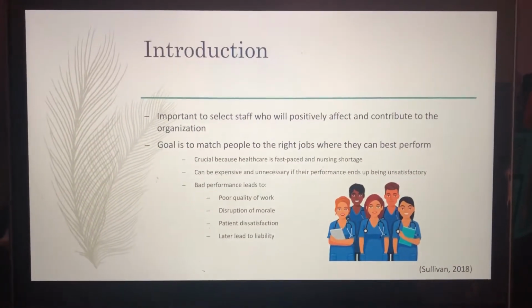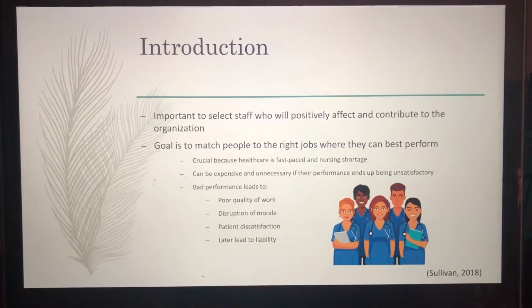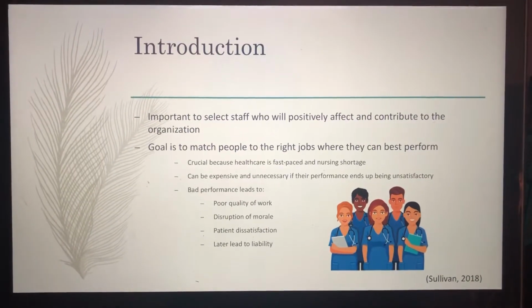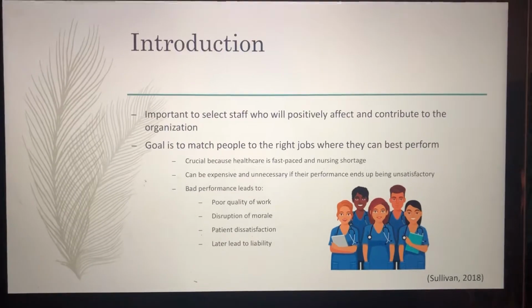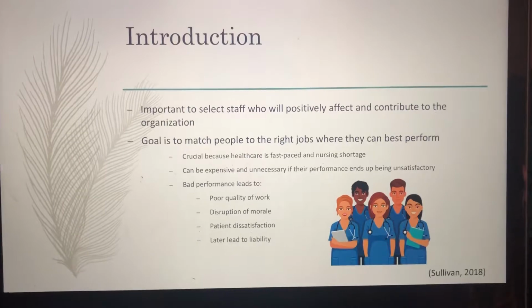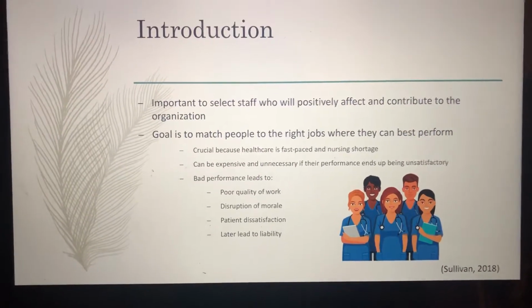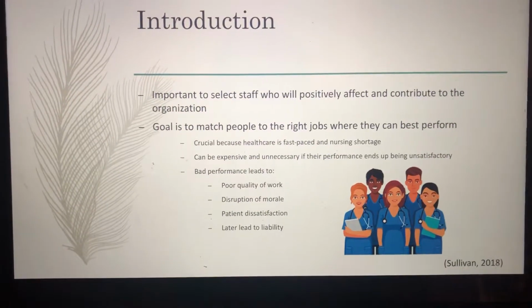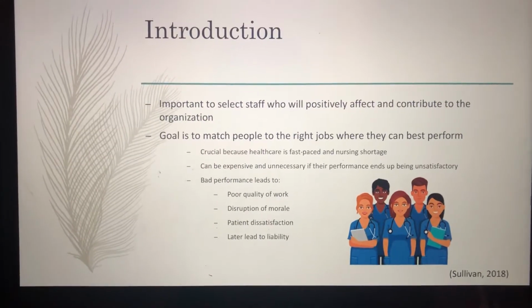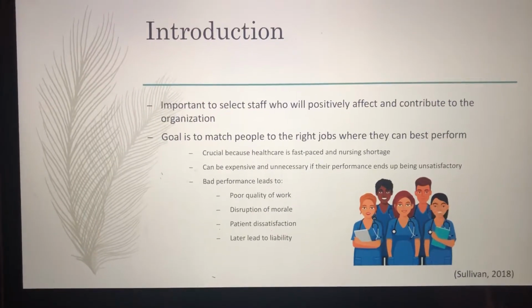To start, it's very important to select staff who will positively affect and contribute to the organization. The goal is to match people to the right jobs where they can best perform. This is really crucial in healthcare because healthcare is so fast-paced and there's already such a nursing shortage. It also can end up being very expensive and unnecessary if the performance ends up being unsatisfactory. Bad performance often leads to poor quality of work, disruption of morale, patient dissatisfaction, and later can lead to liability.